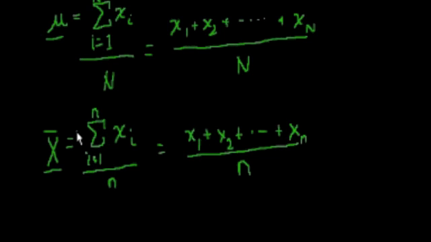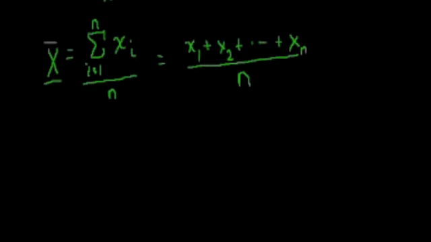Fair enough. I think we're now ready to learn a little bit about measures of dispersion. So the mean and the mode and the median that we covered in the first video in this playlist were all ways of measuring the central tendency of a data set, or kind of picking a number that is most representative of all of the numbers. But we lose a lot of information. We don't know whether all of the numbers in the data set are close to that number, close to the mean, or maybe they're all really far away from the mean. And that's why we want to come up with measures of dispersion.